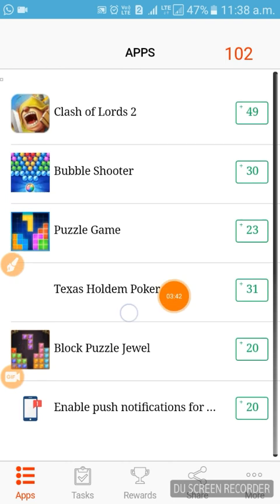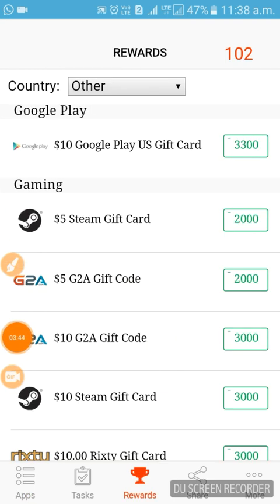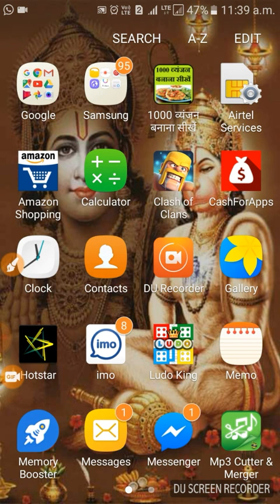Now when you have 3,300 points, you will easily get gems. Then you can open yourself 6 builders. I'm collecting. So best of luck for collecting yourself. Thank you.